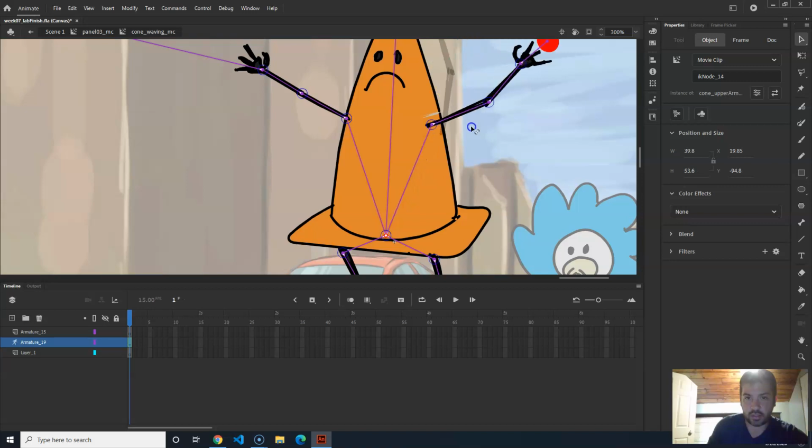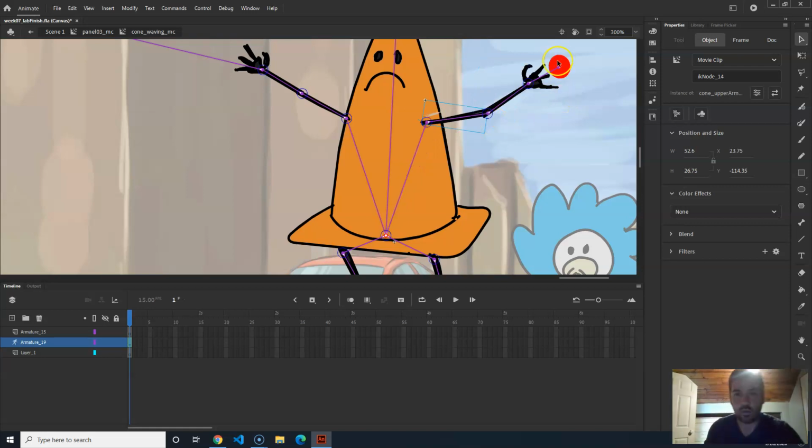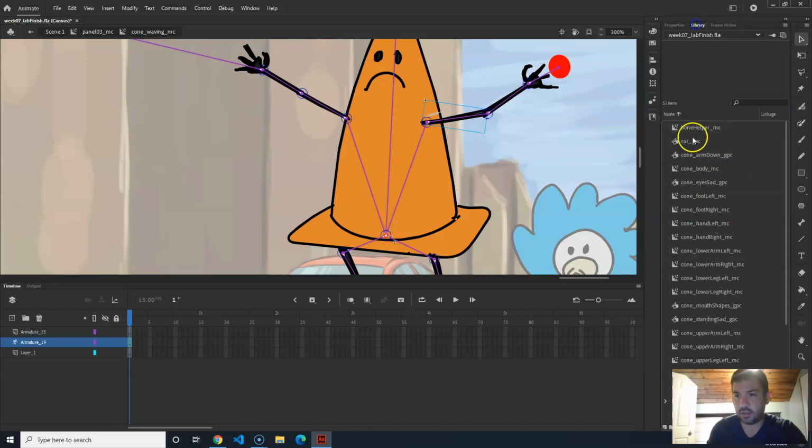A little bit of a problem with this moving up there, but we can just move these individually. It's just got a little bit of wiggle to it. That's fine. Sure, probably put another bone right there, but whatever. Put that over here. Okay, so let's undo all that because there's a lot of movements. One of the issues is that I have these little red dots, and I obviously don't want those. So what I can do is go to the library and we'll go to bone helper, right?